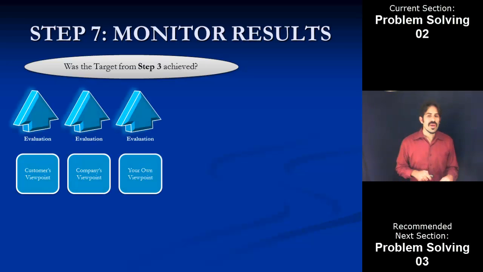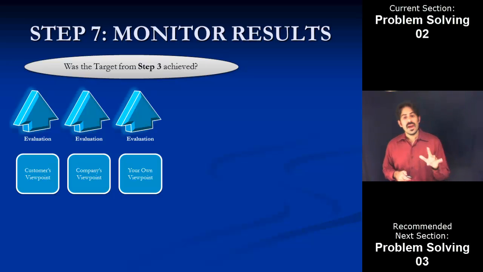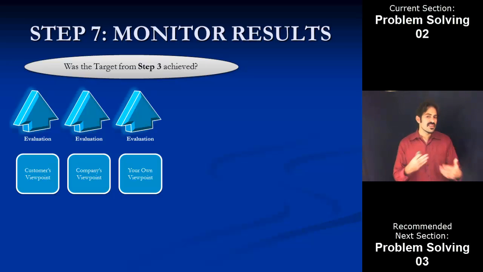So when we monitor our results, we want to actually look at our target. Did we meet our target, right? That's why we set the target, so we can come back and we can measure our progress against it. I always suggest that we check and look at, did we meet our target, from a couple different viewpoints. From the standpoint of our end customer, did we solve it for them? From the standpoint of our actual organization, did we solve it company-wide? From the perspective of what's beneficial for the customer, what's beneficial for the organization? And then from our own personal viewpoint, did we do a good job of meeting this target from our standpoint?